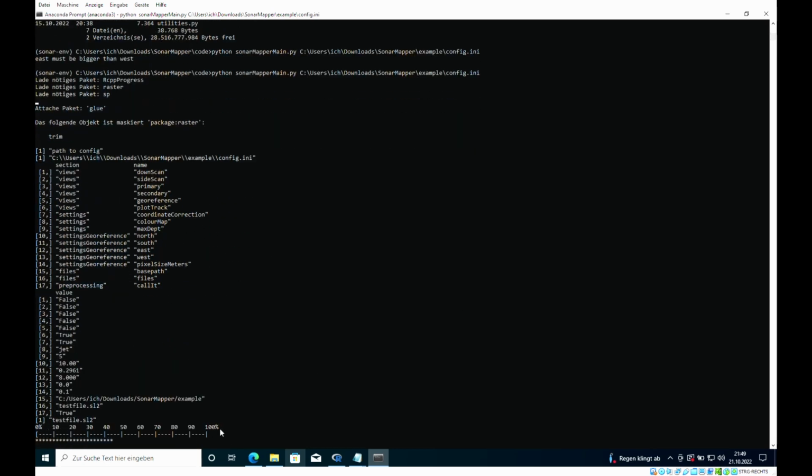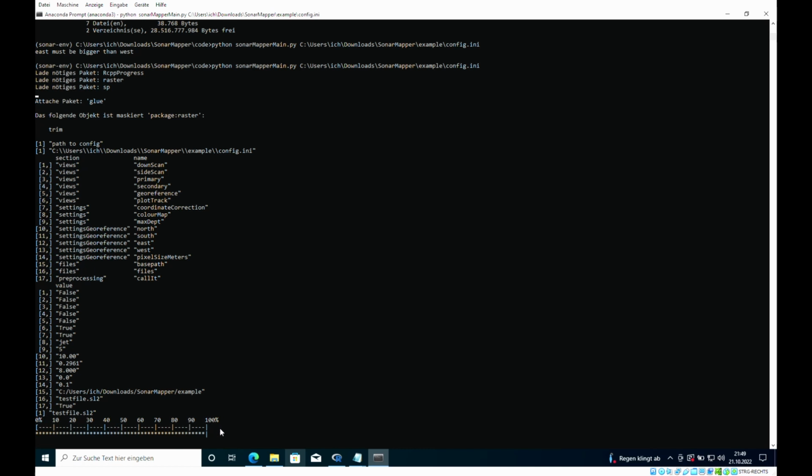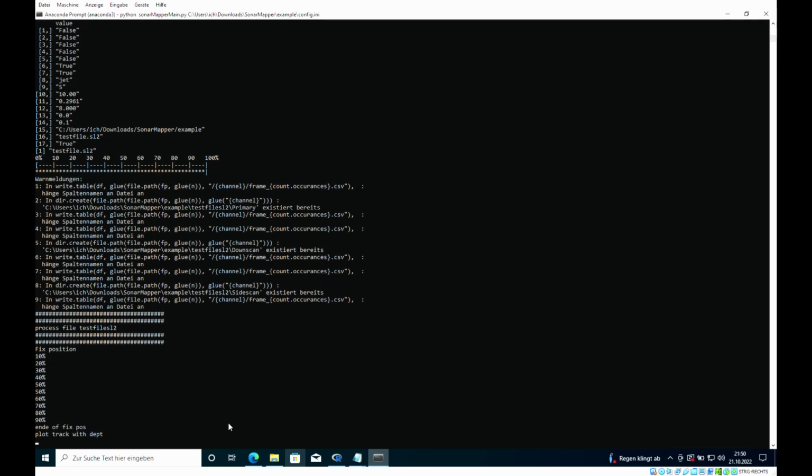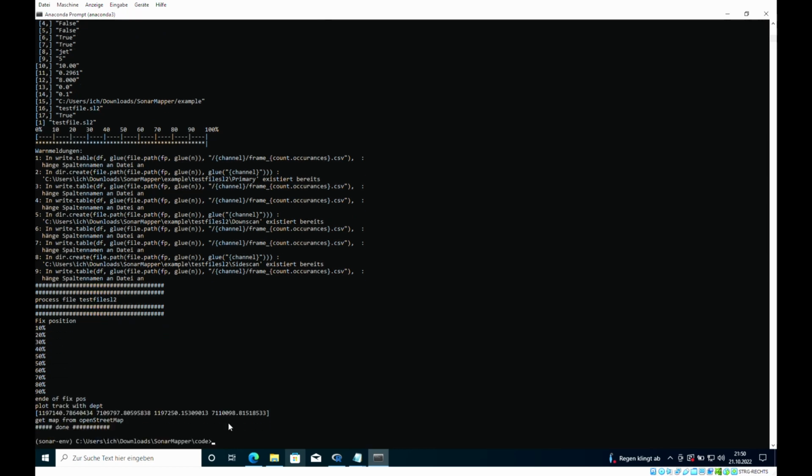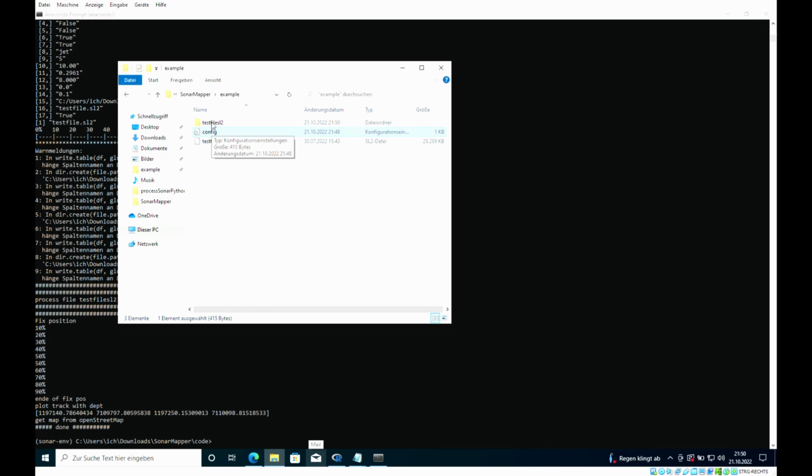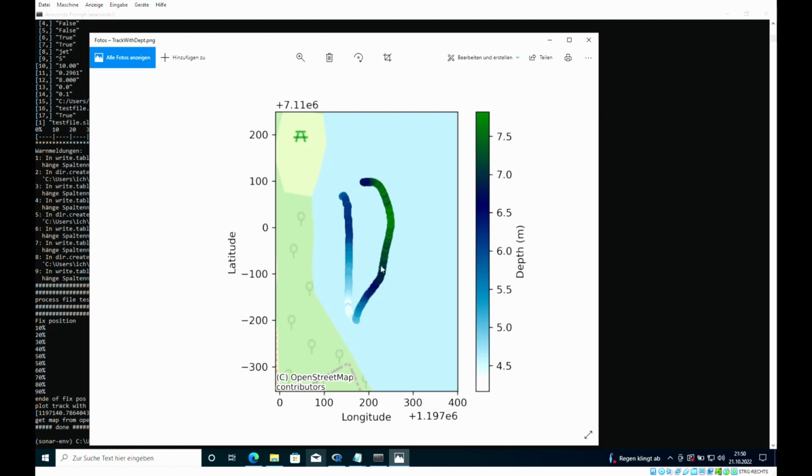So in this view, you can now see that it processes the SL2 file. But as I said in the other video, I want to describe this in more detail. What's happening now, we just wait now until it finishes, and then we shortly look at one of the results. So it finished, we see done. So we go to our folder, we see it created now a folder with the results inside. And one of the results, for example, is what I created here now, just an image with a plotted track and the corresponding depth. If you want to know more in detail how it works and you want to use it yourself, then I would recommend to watch the other video. Thank you for watching and see you there.